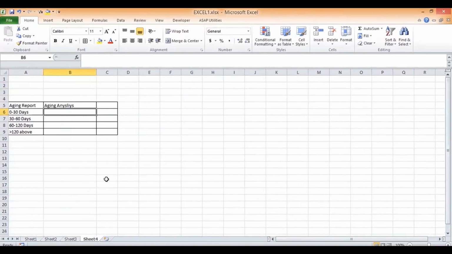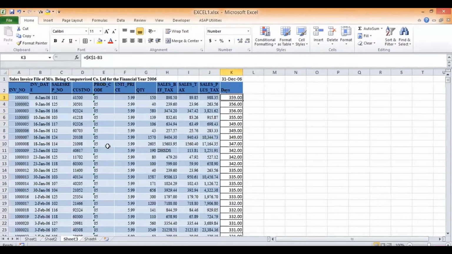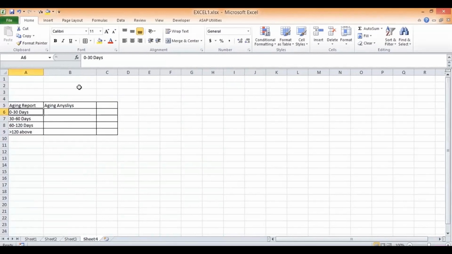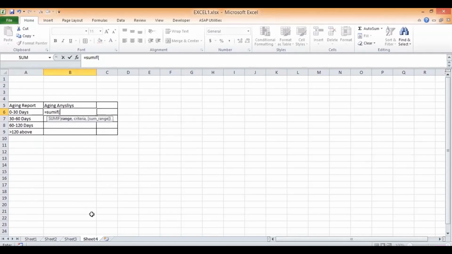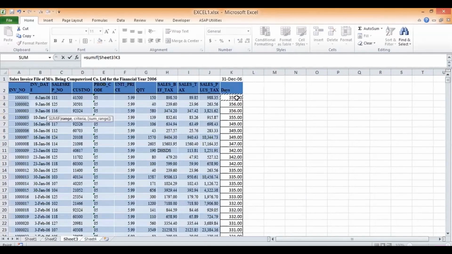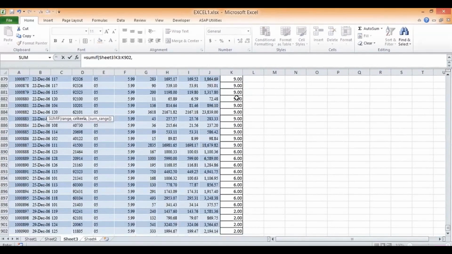Now what we will do is here 0 to 30 days. Yes, here is our criteria. Basically 0 to 30, and here the days difference is available. Now what will I do? SUMIF function and range. So our range. What is our criteria? Criteria is less than 30.